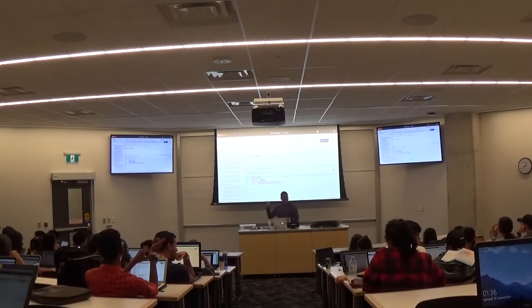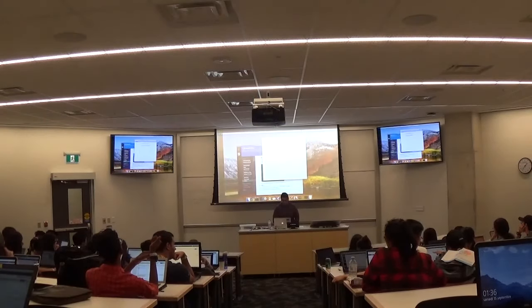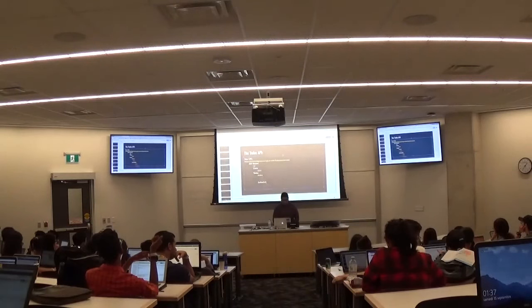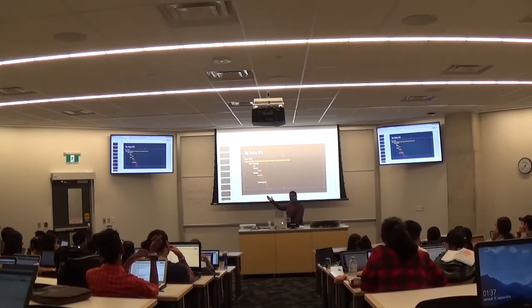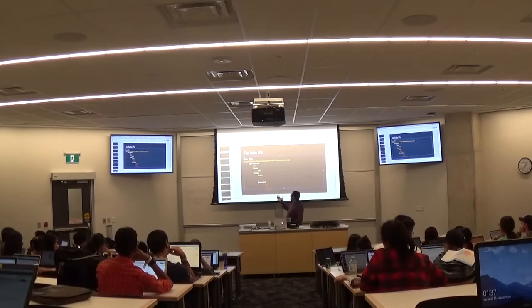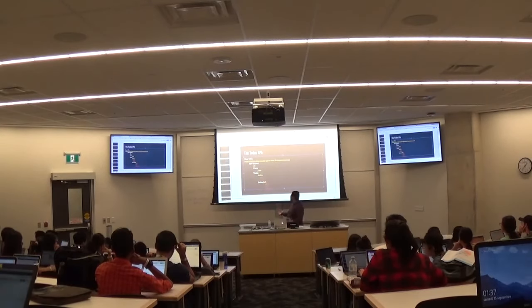This is again a very simple example of a to-dos API. But if you had something a bit more complicated, and again, this is what our API looks like, and it's very simple. But the APIs you're going to see in the real world are often more complex and have more things going on.